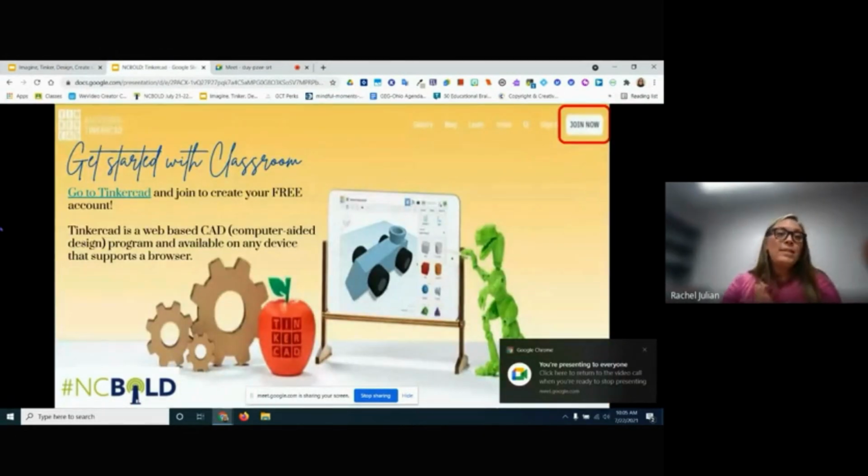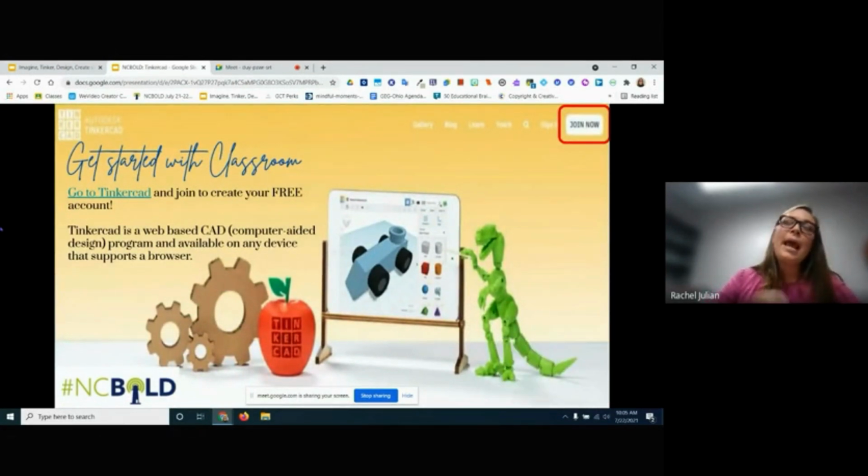The biggest thing with Tinkercad is that it does have the ability for you as a classroom teacher to create a classroom within Tinkercad. I recommend this because you are able to go into each creation the students are working on and monitor their work. You can see all of their work simultaneously.